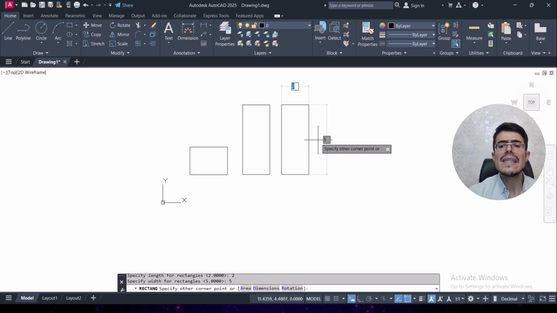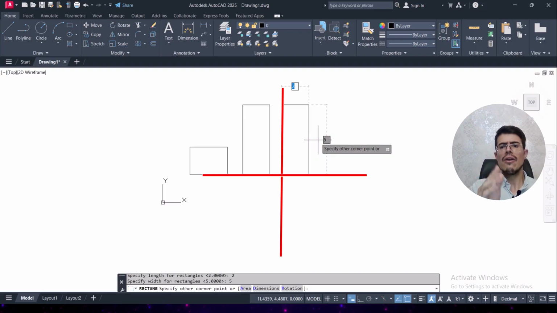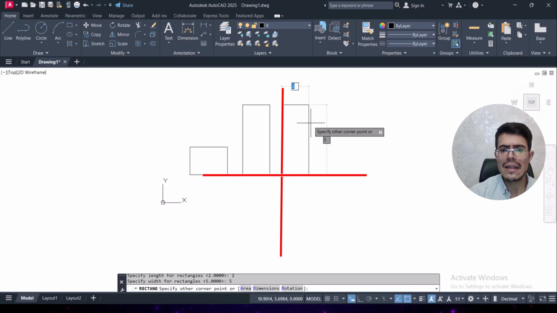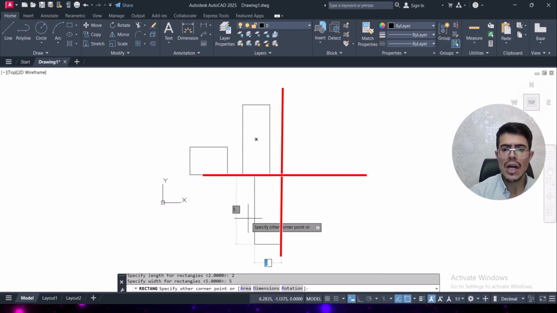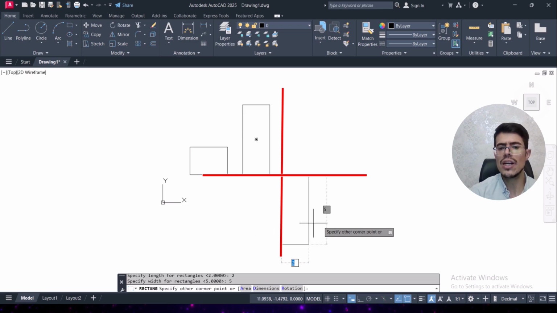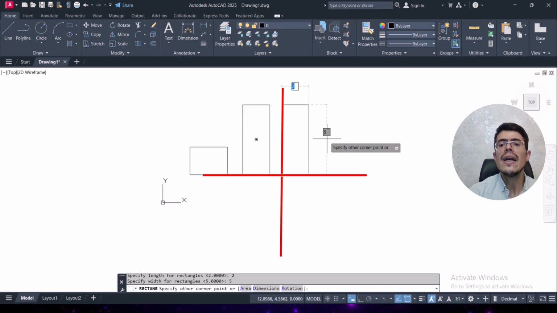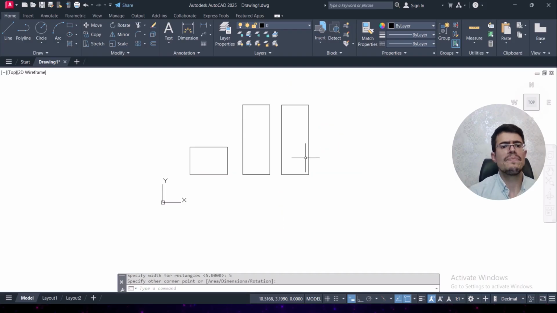Why? I can select in which part, if you consider a circle, in which quarter of that circle you want to place it. Are you selecting in this part? My mouse is here. I can come to this part and say no, here. I can come to the bottom, say here, or this part. I say no, I want this form. By left-clicking on that, I can finish my job.